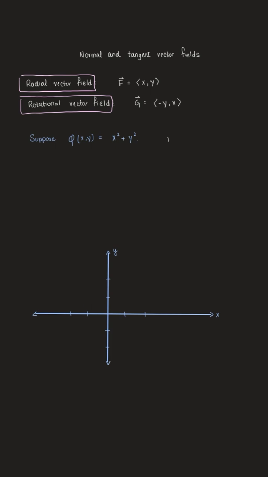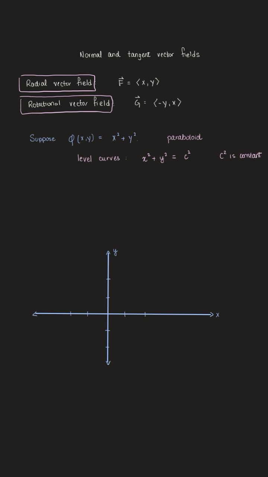In fact, this is a paraboloid that has circular level curves, circular cross sections. So let's pay some attention to those level curves of this function. The level curves of this multivariable function would have equation x squared plus y squared equals some constant. I'm going to make this c squared, where c squared is constant. That's how we get our level curves.